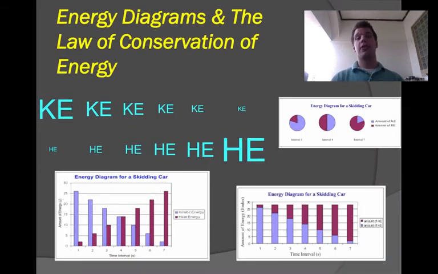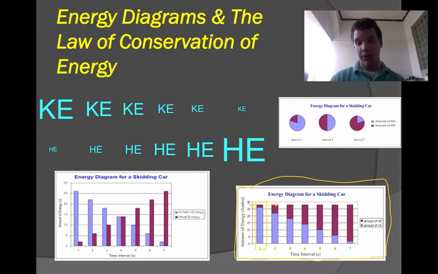So as far as the law of conservation of energy goes, it's integrated into these very well. We briefly mentioned it when we talked about this composite bar graph down here. We said the law of conservation of energy tells us energy can't be created and energy can't be destroyed. So the total amount of energy in this system still needs to stay the same, even though it's changing forms. So when we look at a composite bar graph, we see that all those bars are the same height, and so they're representing the same amount of energy. It's probably about 28 joules of energy right there.